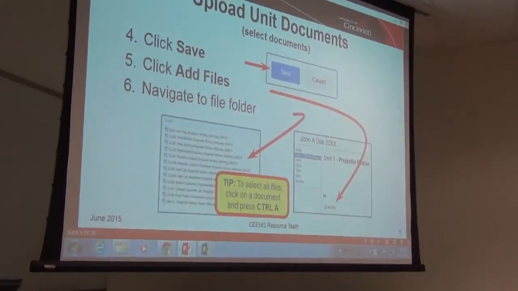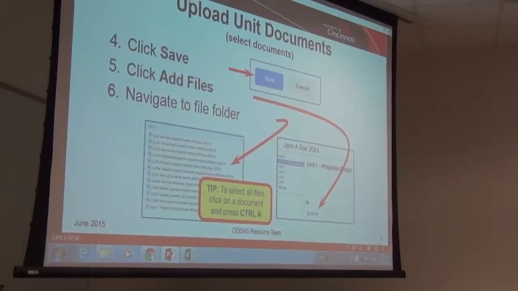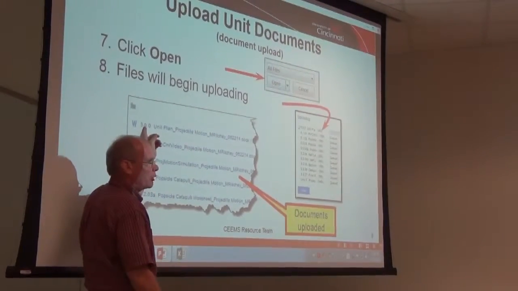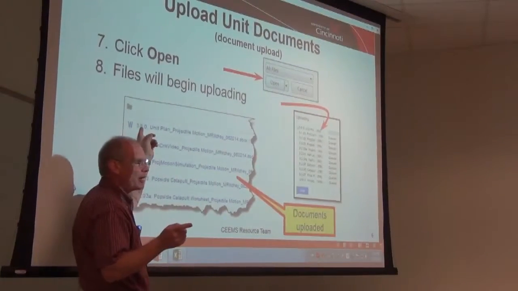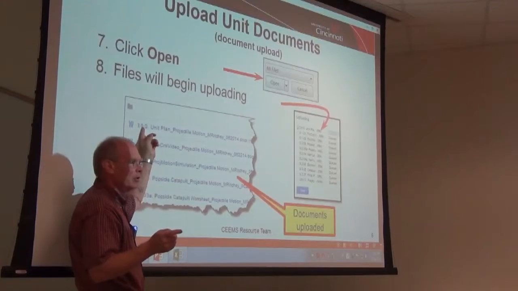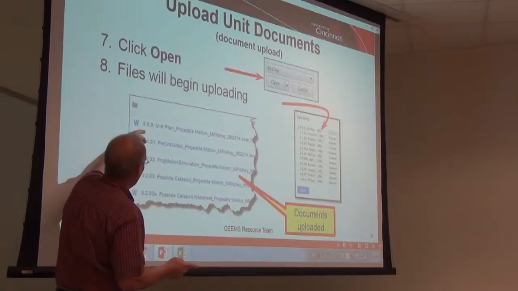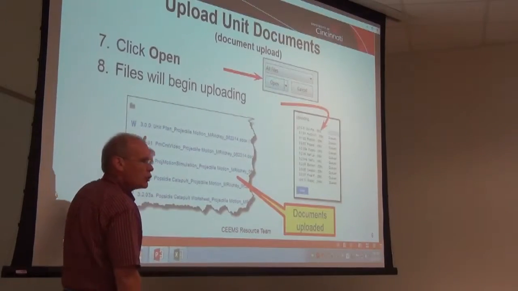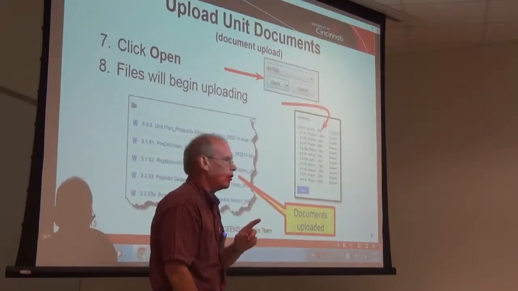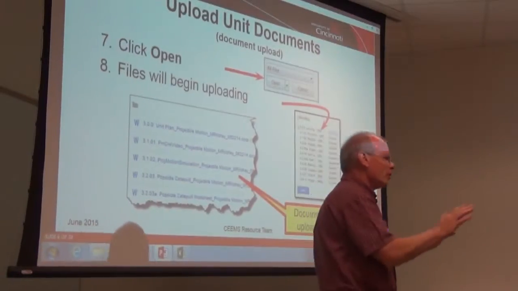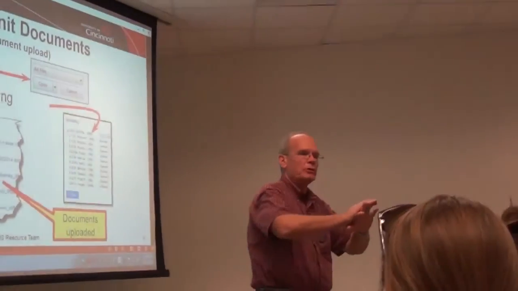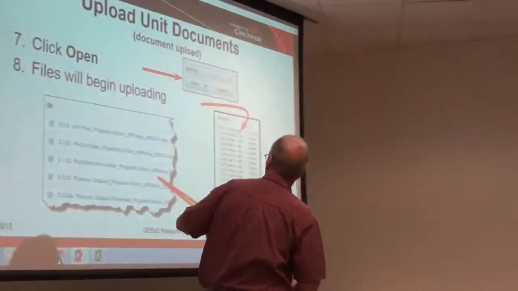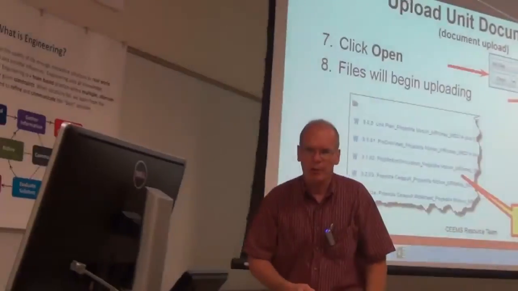Click on your desktop here, because what it'll do is if you leave the file name the same, it'll upload it right here. If you change the file name, what's it going to do? It's going to put a new one. It says 3.00, and which one is the right one? Okay? So you only want one copy of each file on your wiki. Some teachers we've seen say, oh, I want to keep that version. Well, it still has it there. It doesn't show it on here. I'll show you that in just a little bit.